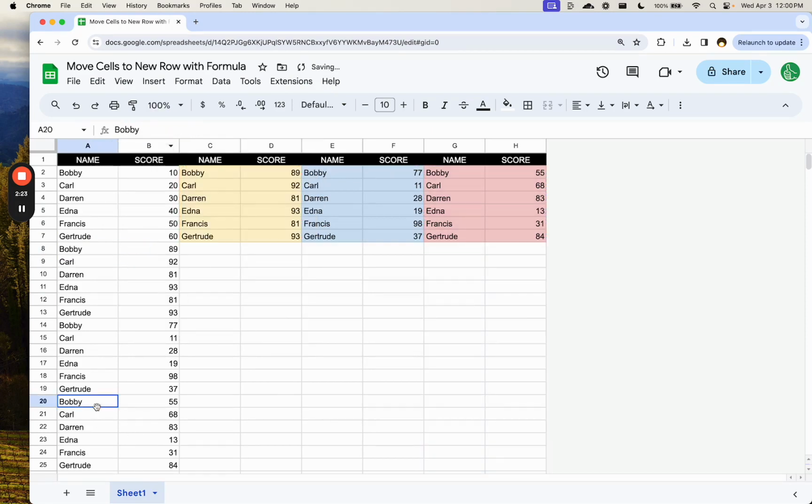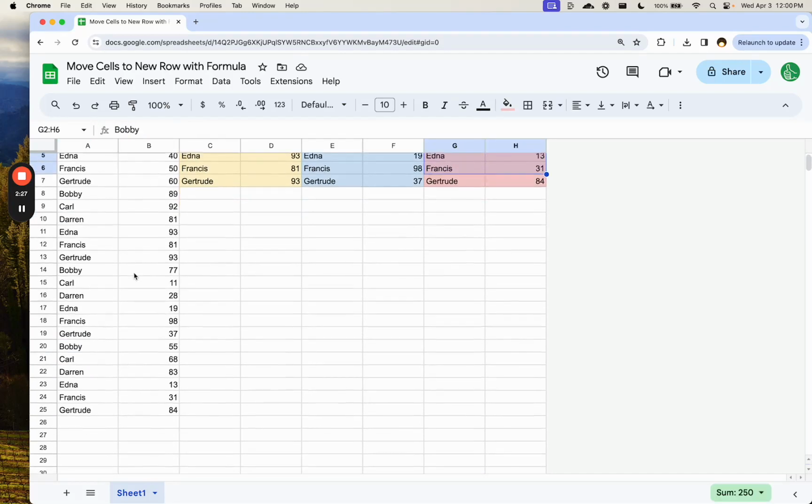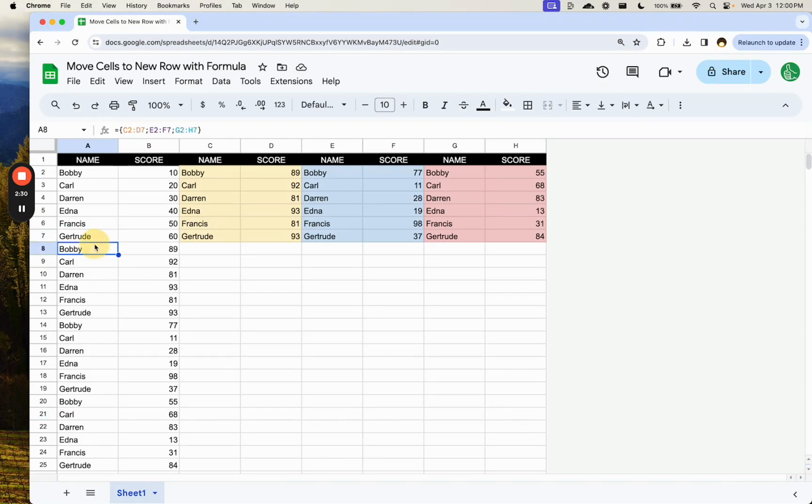And there we go. We have added that new set of scores, this new range, to the end of here. And that's really cool to be able to update this pretty easily, pretty simply, without having to edit this formula too much. But again, we're using curly brackets here. And so that's a formula that you won't find anywhere else. This curly brackets is not named.